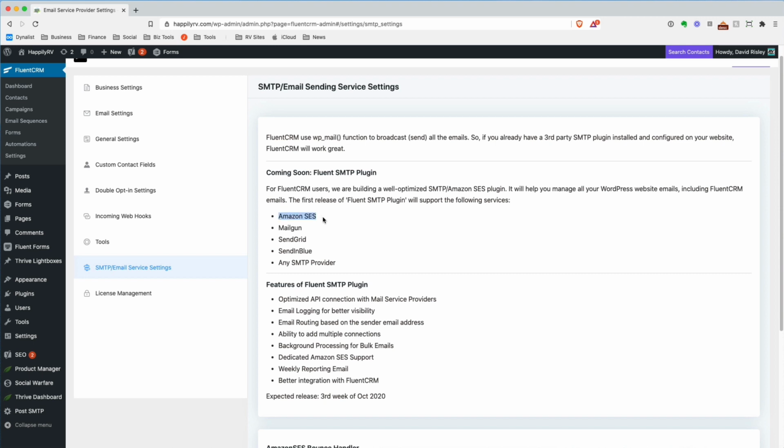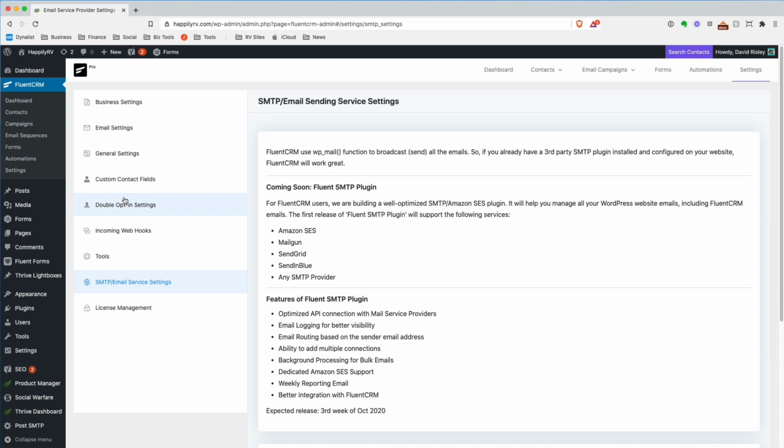But that is an additional geeky layer that you're going to have to go through. I think it took me about a half an hour to figure out how to integrate with Amazon SES. Because Amazon's not the most user-friendly thing in the world, but there are plenty of tutorials out there on how to do it. And once you've done it, you're done. You don't really have to worry about it anymore.